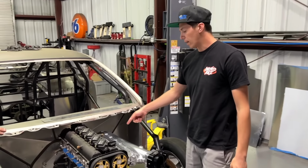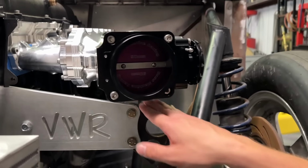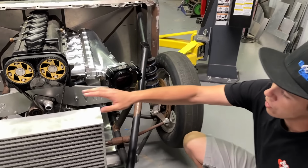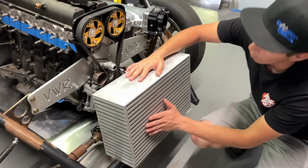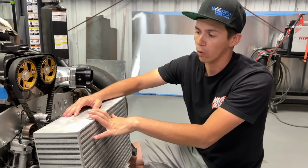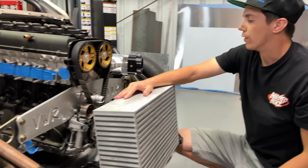So we got the intake manifold on there just to make sure it's not going to hit nothing. Looks like we should have plenty of space. Doesn't hit our front motor plate. Got the throttle body on there. Yeah, that looks good. We're not too sure what we're gonna do for a turbo kit just yet. So this is actually an intercooler core I had that I bought originally for the hatch because I was about to go full send on the hatch. So I bought like a gnarly 1400 horsepower rated core for the hatch, but it actually might end up working out perfect for this thing.